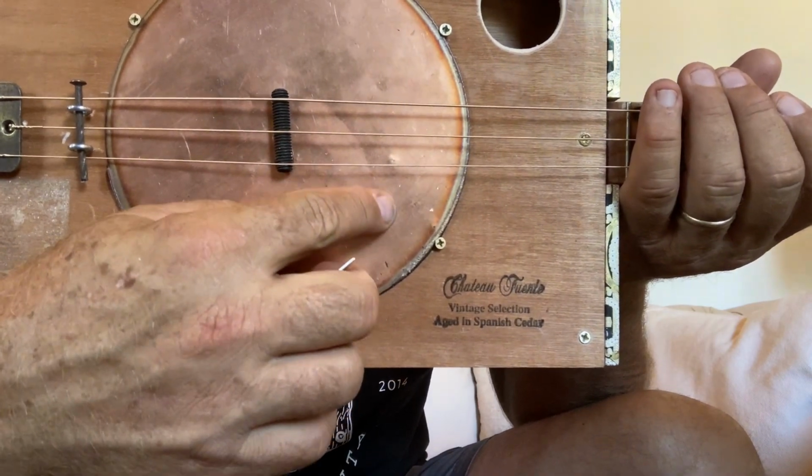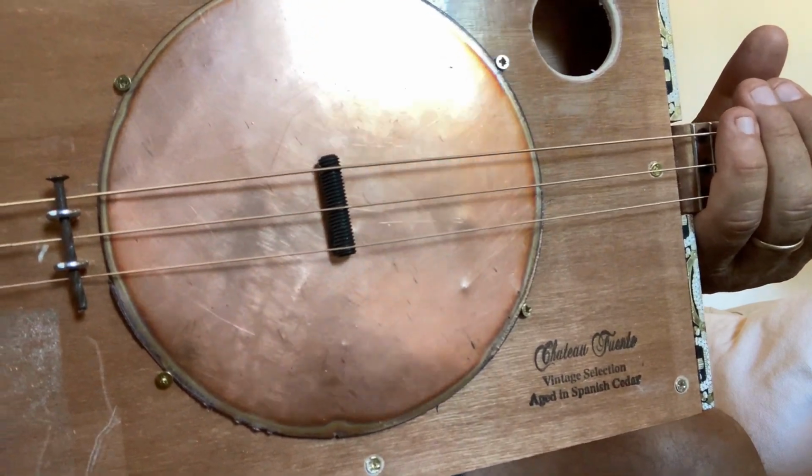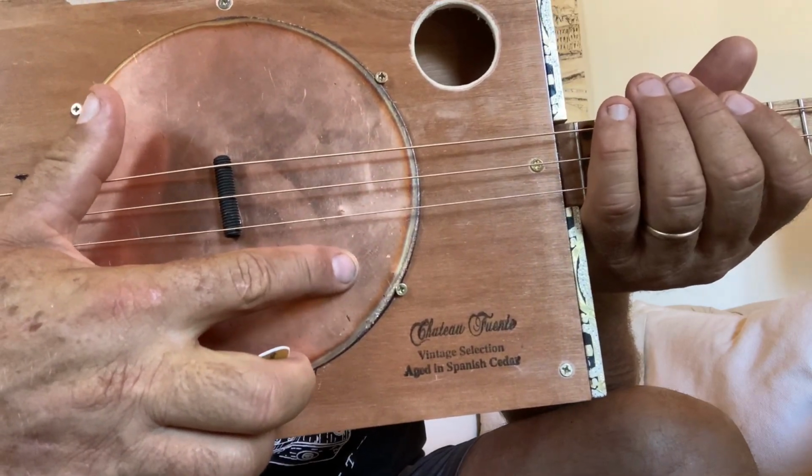There's some pock marks here, and again, that's from when it was getting ran over. When it was laying on the street, getting ran over, obviously there was a rock or something underneath it and poked that up there.